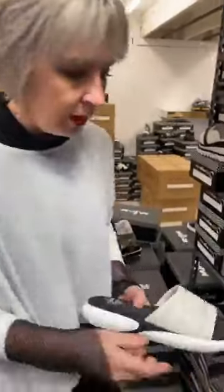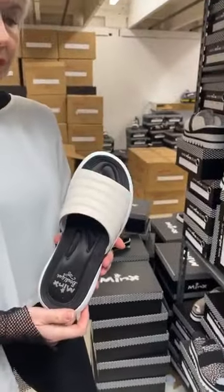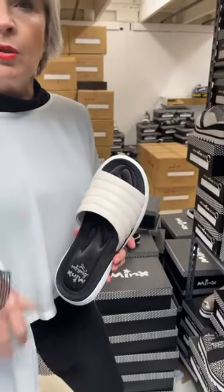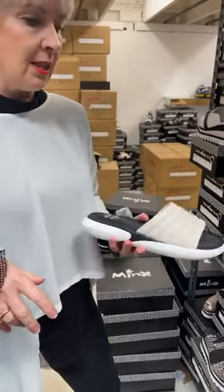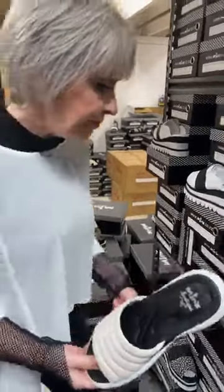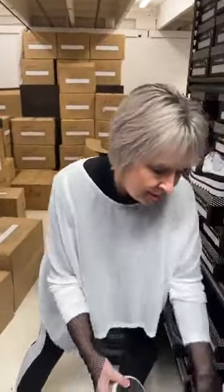And it also comes in this colour here too, which is what we're calling the winter white. So again, we photographed this with some of our summer collection, the bone skirts and the full dresses and things like that, and it looks really, really cute. It's kind of an anti-fashion slide, if that makes sense.